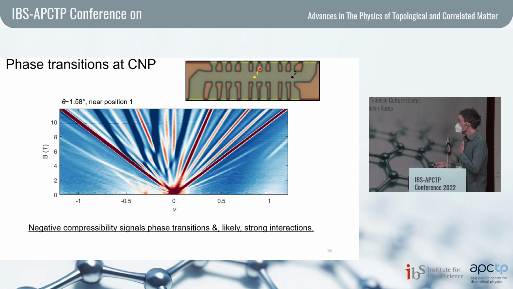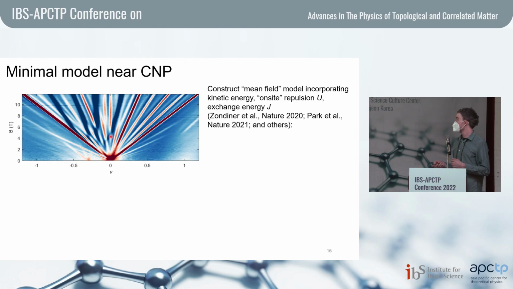Okay. So this negative compressibility, as I mentioned, you can't get at a single particle level, but you can get it if interactions are strong, and in particular, if phase transitions are going on in the system. Now, there's this fourfold multiplicity that always seems to haunt us in graphene, right? So we see 4 of these negative compressibility features, and that's immediately suggestive of a connection to the fourfold degenerate 0th Landau level that we know should be present near charge neutrality in the light Dirac sector. Okay?